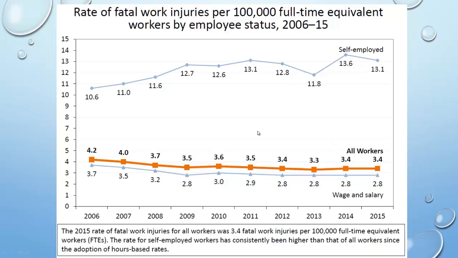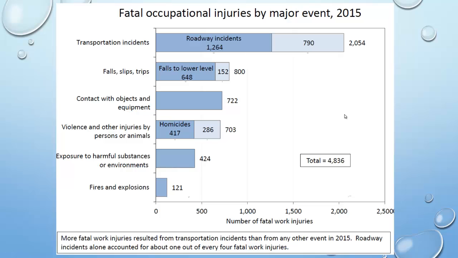Here is a breakdown of the rates. From 2013 to 2015, it did go up to 3.4 fatalities per 100,000 full-time equivalent workers — that's FTEs, a concept you need to know. It breaks it off by self-employed workers versus others, and you can see their rate is a little bit higher. Here's by major event: transportation incidents are number one, slips/trips/falls are number two, contact with object is number three, violence is fourth, exposure to harmful substances is fifth, and fires and explosions is sixth.